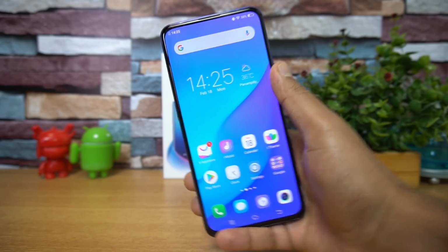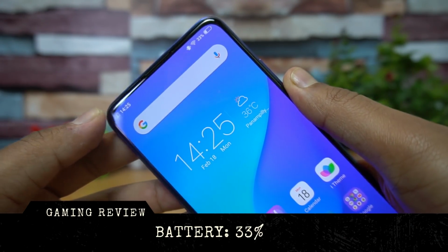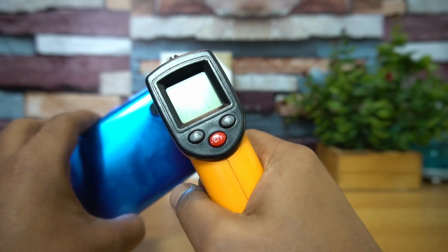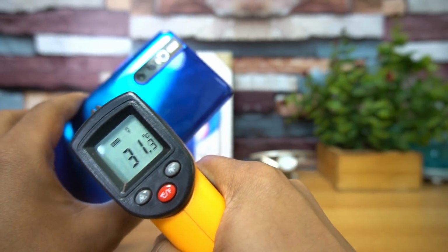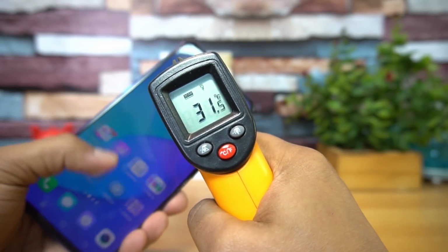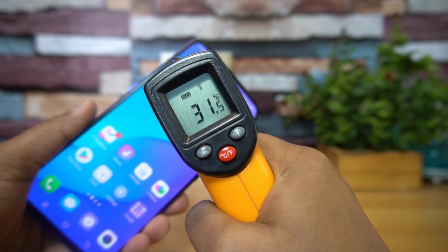So let's get started. First let's have a look at the battery percentage. You can see that right now it's 33% battery, and let's also see the temperature right now on the device. So 31.2 degrees on the back panel, and on the display again 31.4, so it's almost the same on the back and front panel. So let's get started first with Asphalt 9.